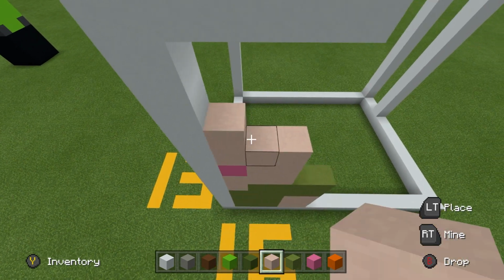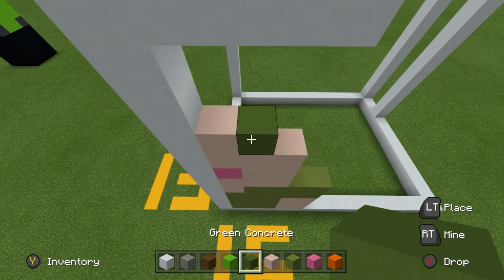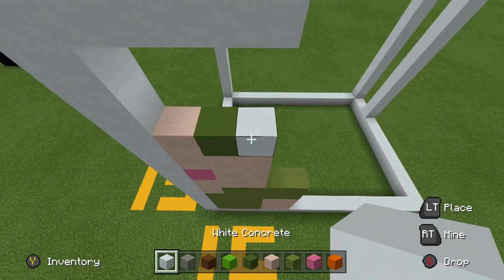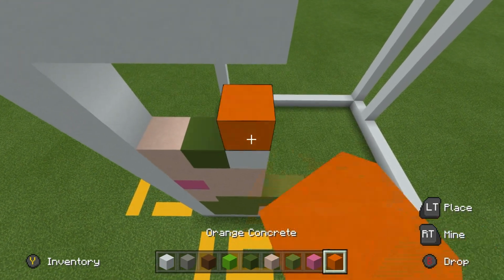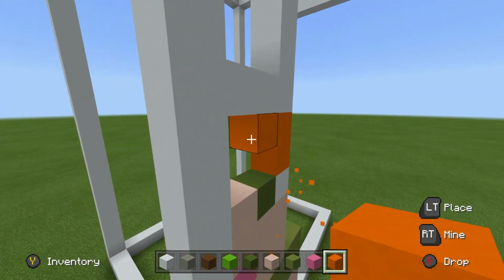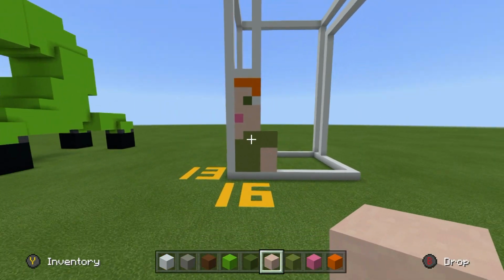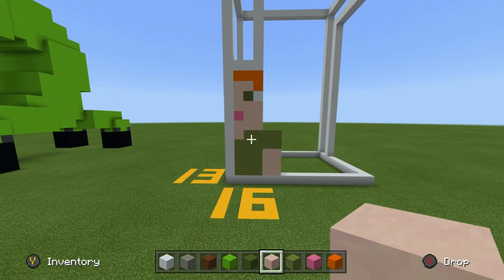White terracotta on the left. We want to place then a green concrete, white concrete to the right of it. Orange concrete on top. You can extend the orange up one and then connect to the left. And then you can fill the middle of that in just with some white terracotta. And essentially that will give you a very creepy, kind of like peeking around the corner Alex.